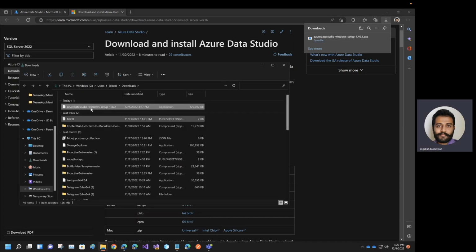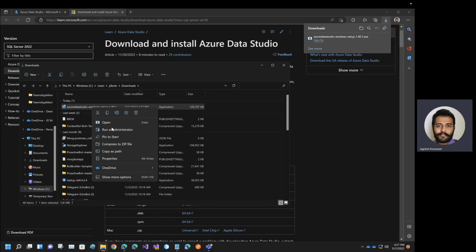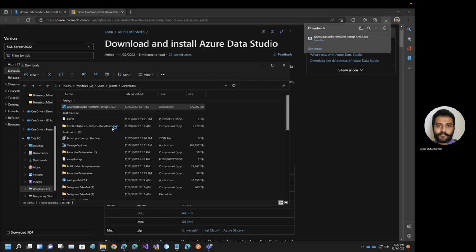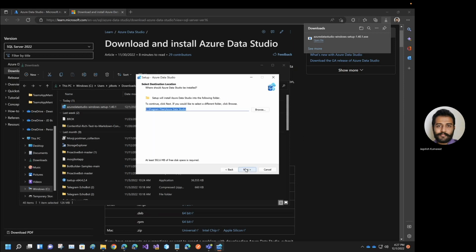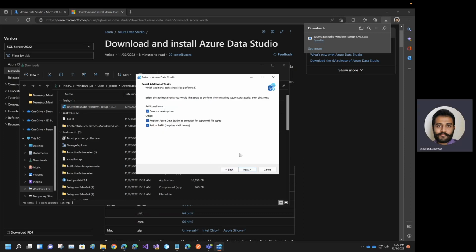Since I want to install it for all the users who will be accessing my machine, I have downloaded the system installer and I'll run as administrator. Okay, I'll just select these two options and next install.